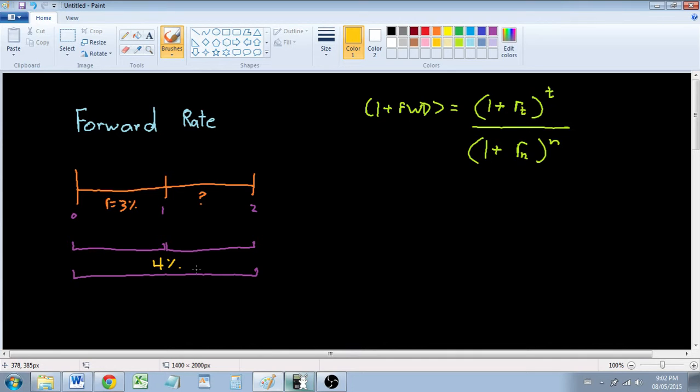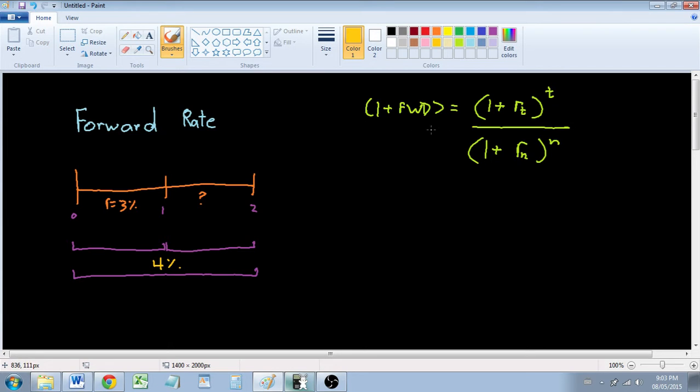So what the forward rate is, if we were to lock in this amount, how much would this be? If this amount over here is for the 2-year period, if there was to be no arbitrage opportunity, well, what would that be? If I put in $100 here and I leave it in the account for 4% over 2 years, I'm going to end up with some amount of money here. But if I put the money in at 3% and then I wanted to end up with the same amount of money, well, this interest rate, what is that going to be?